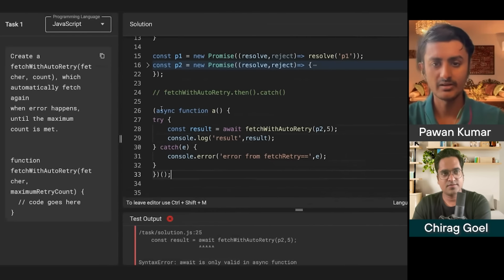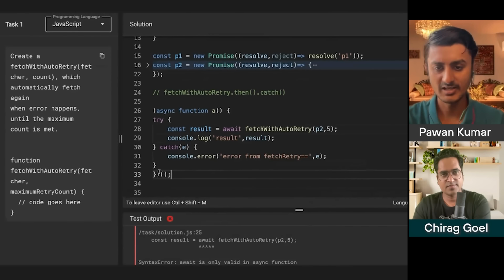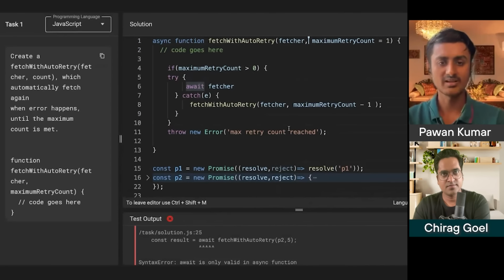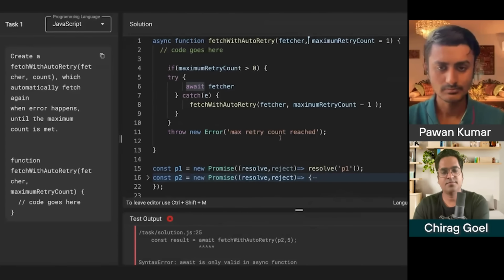Something like this, where I created this function and immediately executed this function. So this would get the async part. And let me just try run this once.